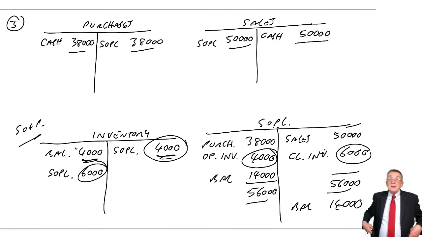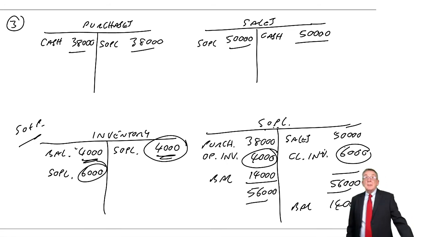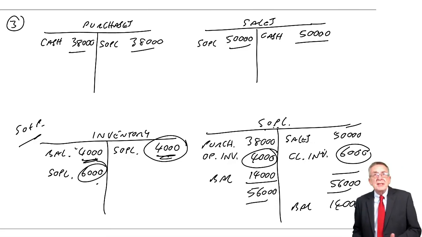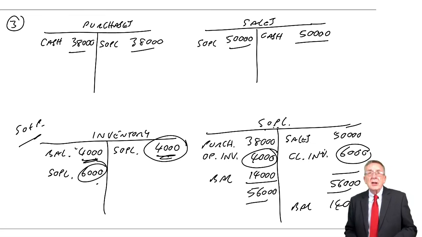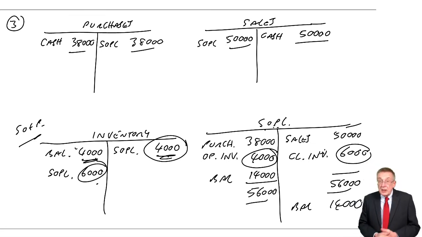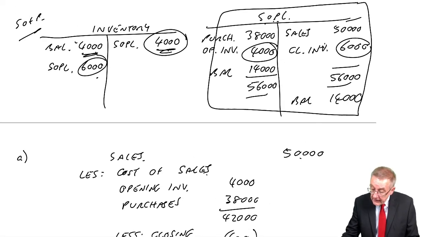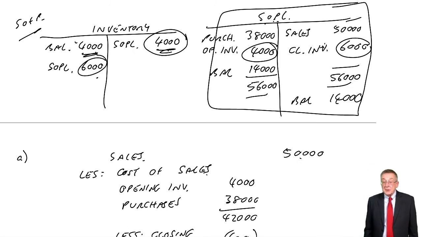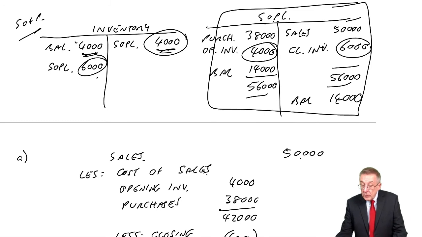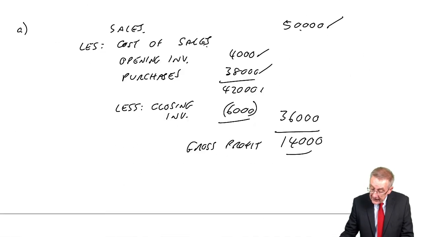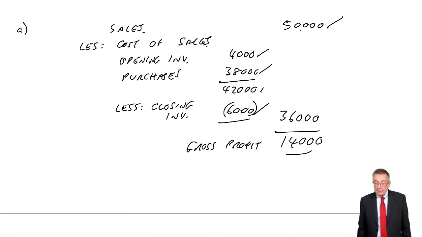Now, there are two things before I leave this lecture. One is some people say, well, instead of crediting with 4 and then debiting, why don't we just debit with the difference of 2 and credit statement of profit or loss with 2? Well, it will work. You can do it if you want. But what we've done is much neater because, remember, the pretty statement of profit or loss is rewriting the T account. And having done the T account, we've got every figure we need. Sales 50, sales 50. Opening inventory 4, 4, 38, 38, 6, 6. It's just much neater to do it the way I've done.